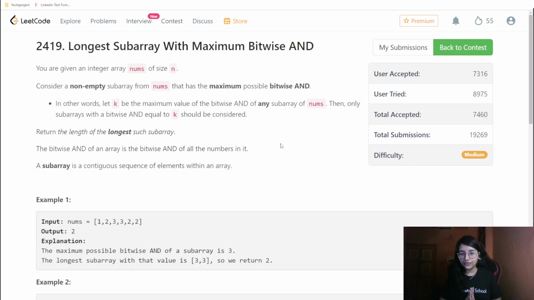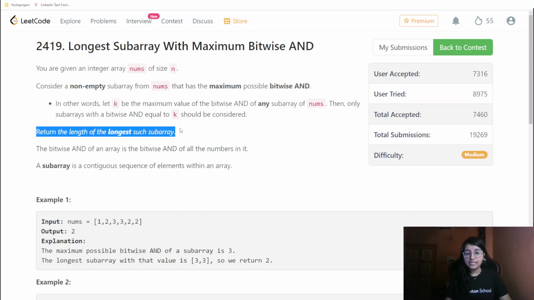So at the end we are required to return the length of the longest such subarray, meaning the subarray whose bitwise AND is the maximum compared to all other subarrays which could be generated.